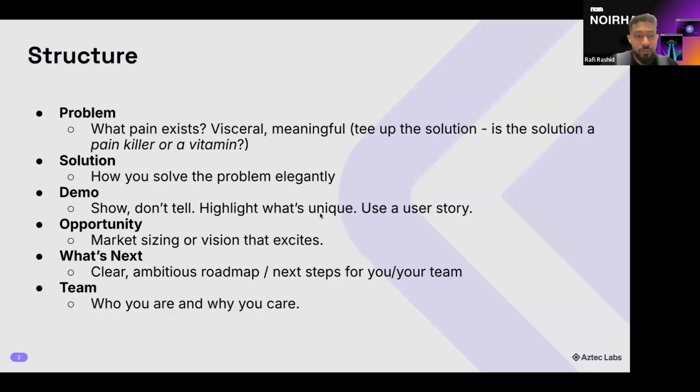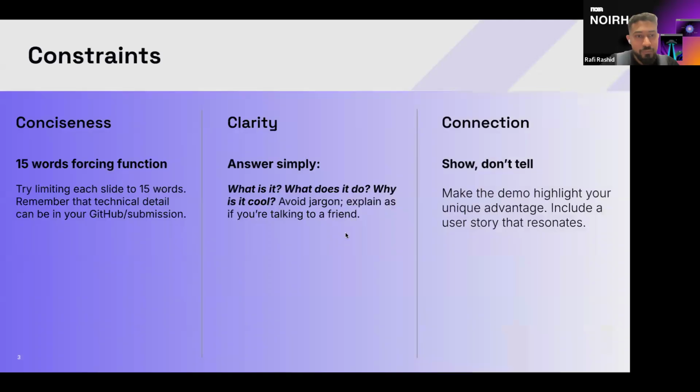And then finally, what are you looking to do next? What are additional features that you didn't have time to do in NoirHack? What's next for you and for your team? The last piece is who you are, your team itself. I've seen you guys now adding this, which is really important. For judges to connect with your story more, it's important to share a little bit about your team.